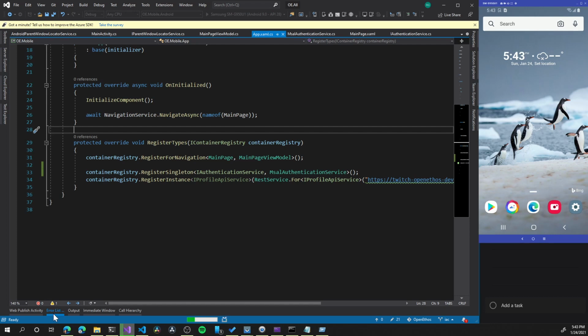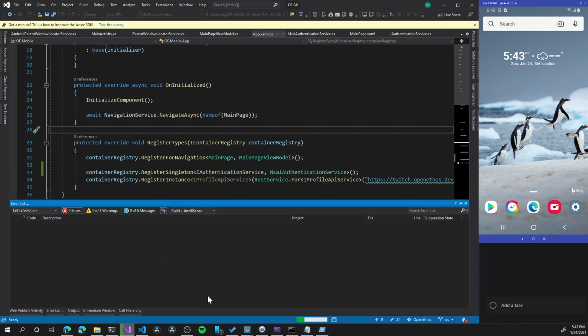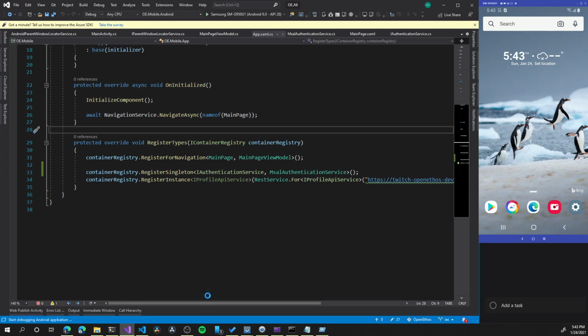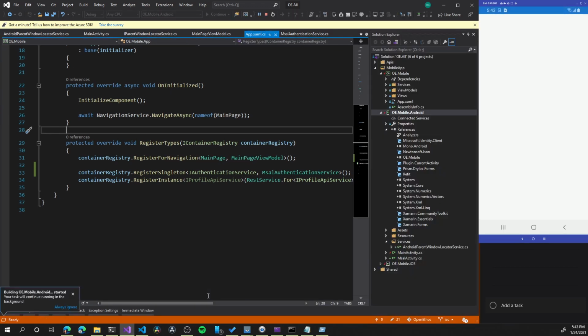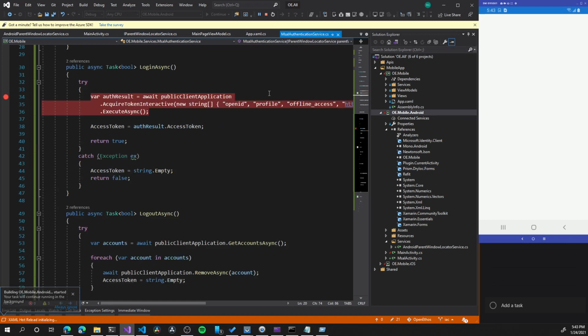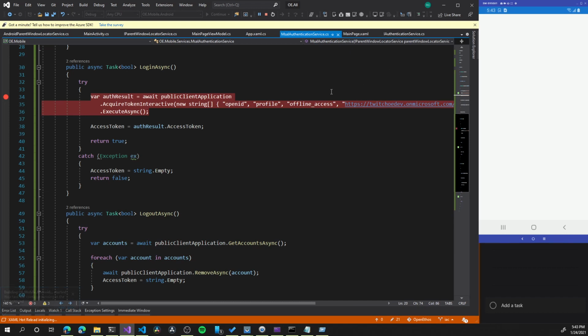Well, it's building. So nothing immediately silly is stopping us, which is good. All right. We still have our breakpoint over here. Yep. Let's go with that.